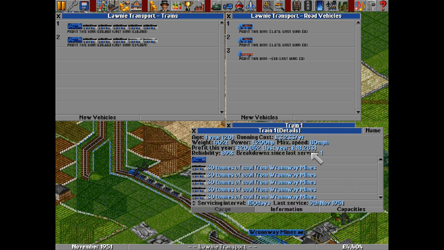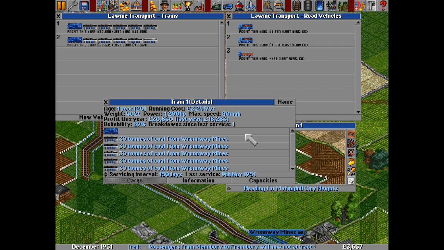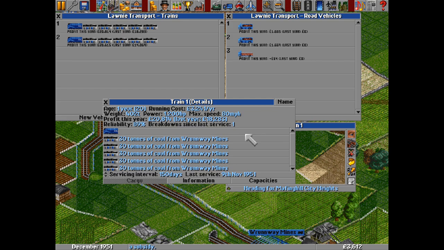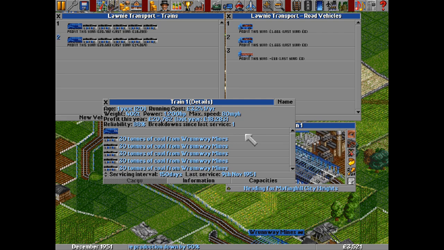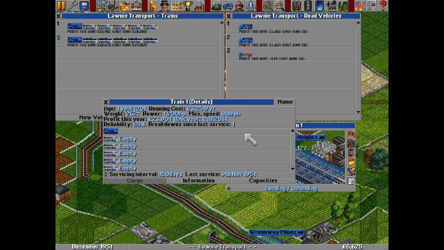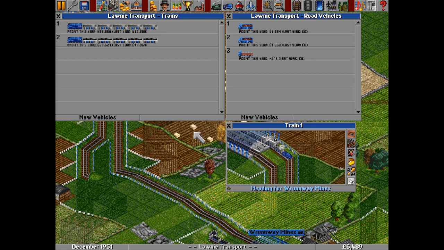And if you click this, it'll show you the running costs and the reliability and the breakdowns since the previous service. Every so often a train will go into a depot, or a truck or a plane, it depends on what you're looking at. And they'll get a service, which will keep their reliability from going down as much. And they'll naturally go and seek a service. And also, I forgot to mention, you can see the age. And in the brackets, you can see how long it'll run before the lack of reliability really becomes an issue.